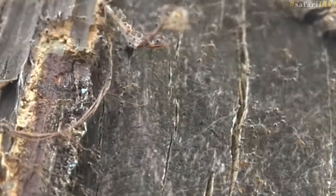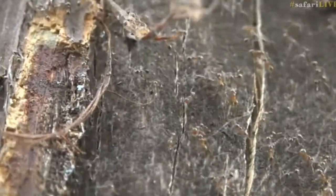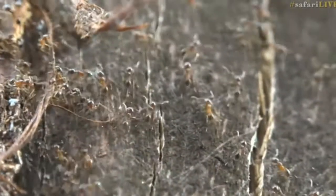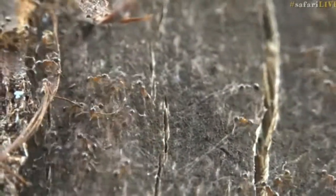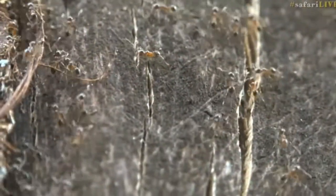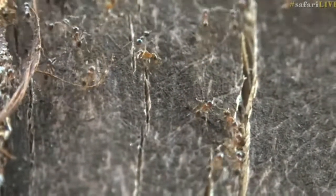This is really something you would never see otherwise. It's only because we walked within a meter of this tree that we noticed this movement — it would otherwise have been very difficult to see from a road. This is why bushwalking is just so much fun: you see lots of different things you would never be able to see from a vehicle. This wouldn't be something you'd be able to spot at all — we're also in an area way away from roads, and there's just this hive of activity.